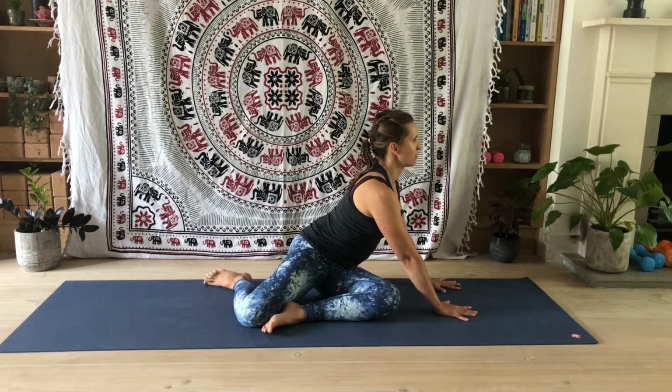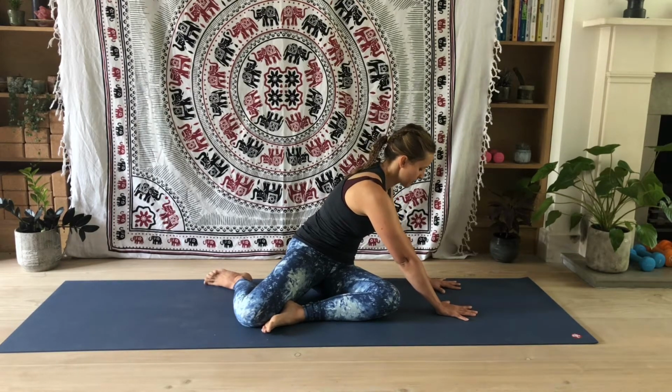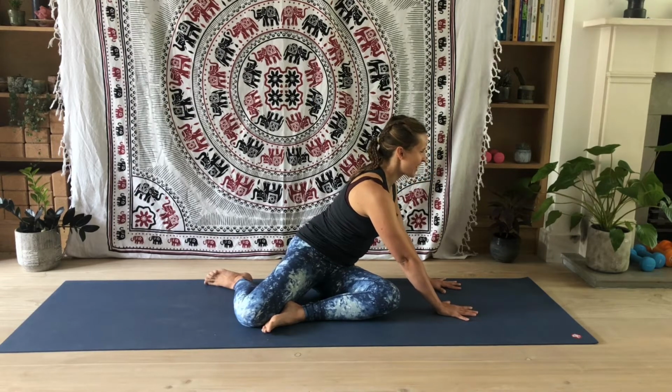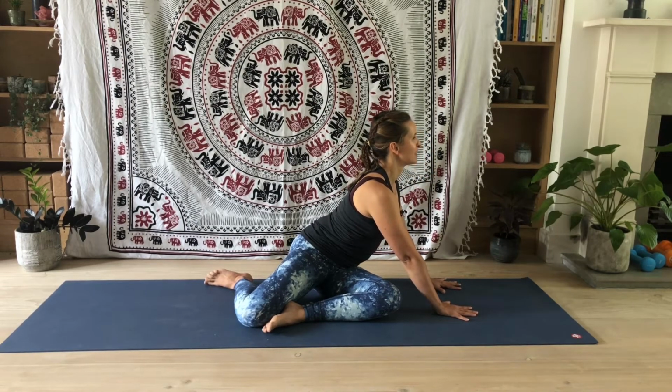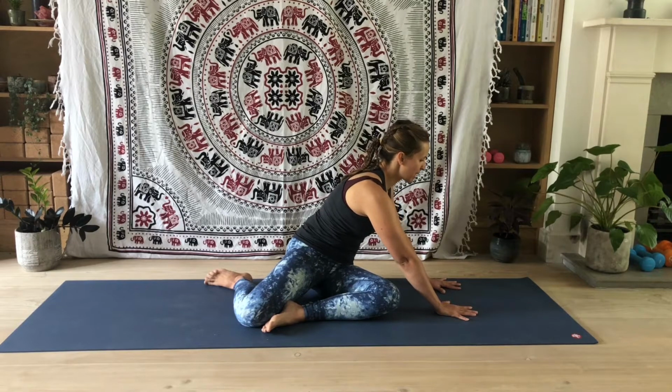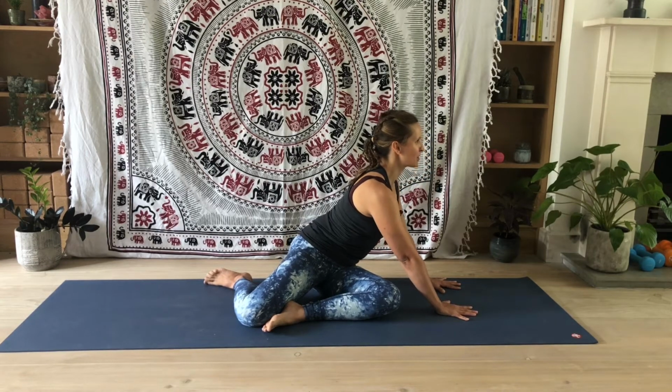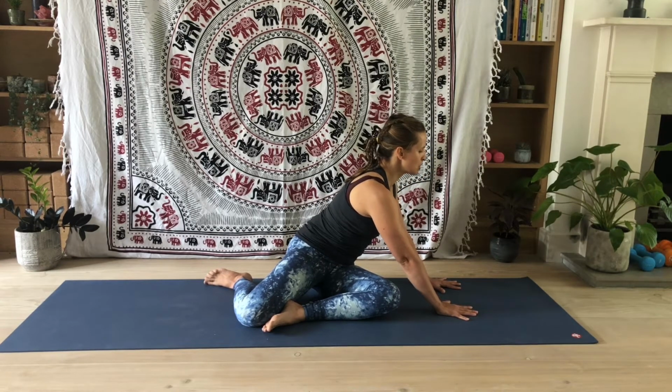So looking forward. And again, you're rounding your back, chin to chest, and you're arching. One more. Round your back, chin to chest. Press your hands into the mat. And then looking forward. Come into a neutral position.